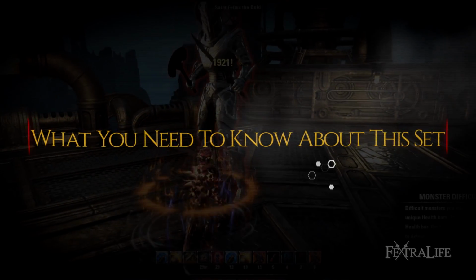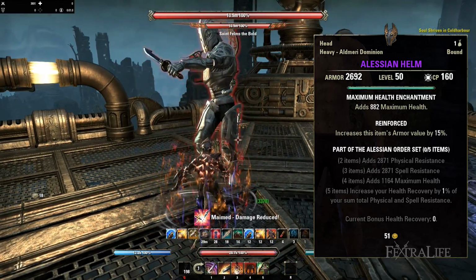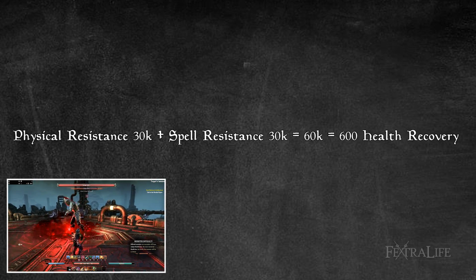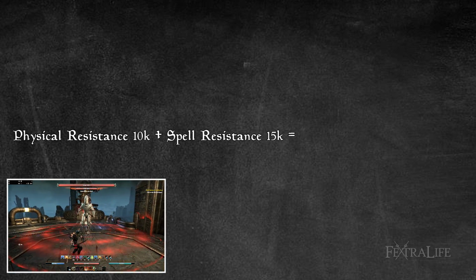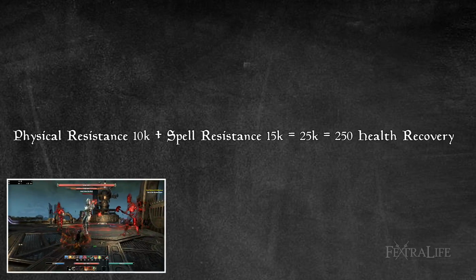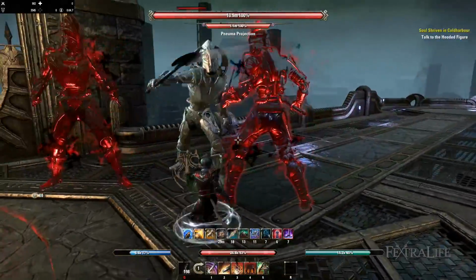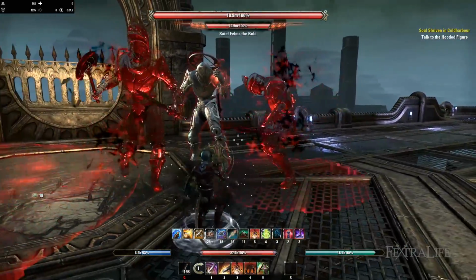How this set works is it calculates the sum of physical and spell resistance and adds 1% of that sum to your health recovery. Let's do some examples. If your physical resistance is 30,000 and spell resistance is 30,000, then you have 60,000 resistances and gain 600 health recovery. If your physical resistance is 10,000 and your spell resistance is 15,000, then you have 25,000 total resistances and gain 250 health recovery. This set on its own adds 2,975 physical and spell resistance, which is a nice defensive boost. Scaling is linear and there are no ways to increase it.